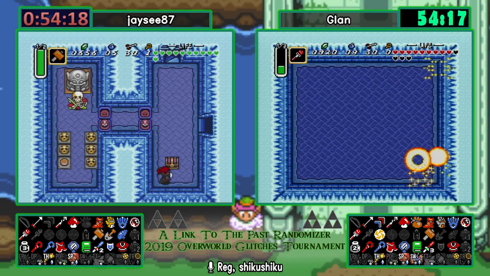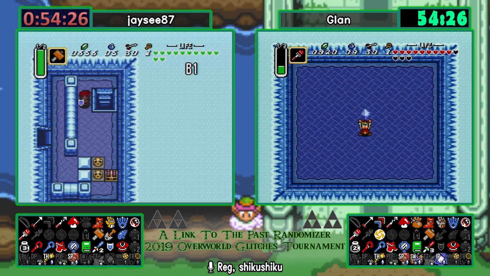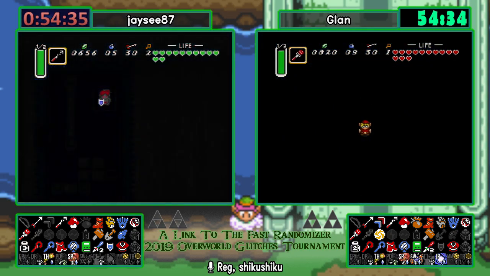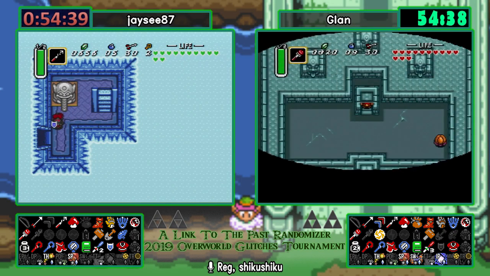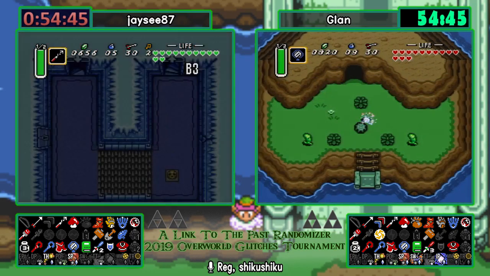Very nice Cold Stare fight. Yeah, mostly keeping them in the corner except for one that got away with just a slash short. Now the real question, where does Glan go from here? Misery Mire is the crystal dungeon he can clear, but it's got a few other options too.